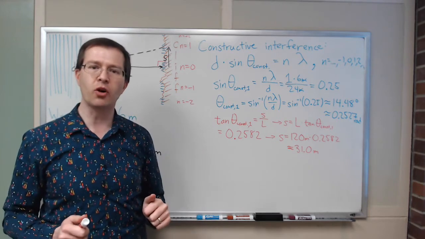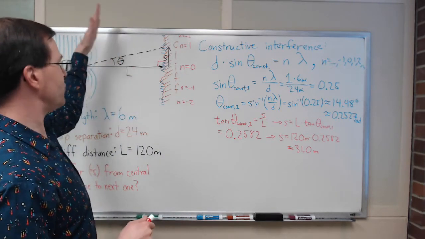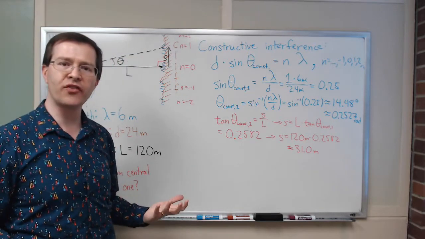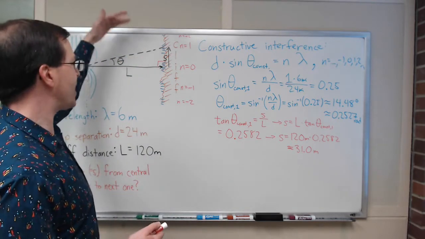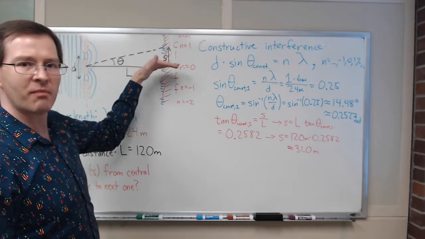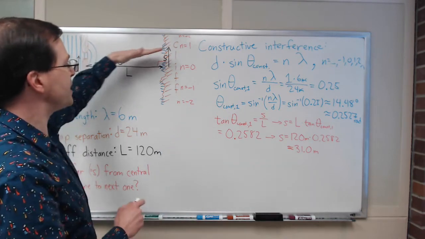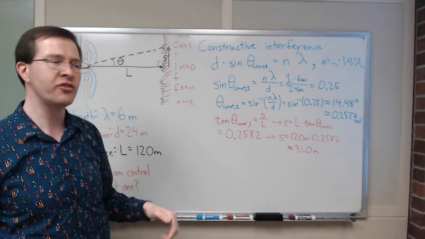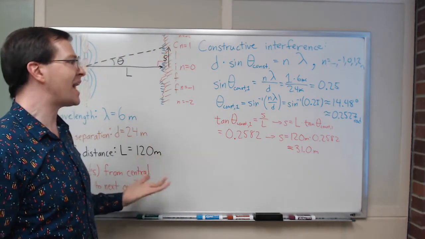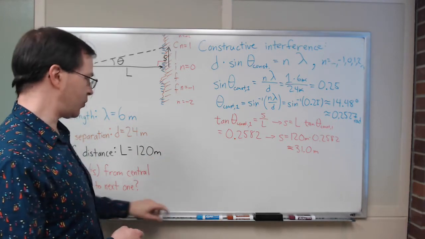But let me ask 2 more questions. The first question is, how many angles will have constructive interference in this problem? At how many different angles? Because clearly at theta equals 0, I have a big splashy point. And clearly at theta equals 14.5 degrees, I have big splashes on the cliff. How many angles will have that happen? Well, I guess we could make a list if we really wanted to.